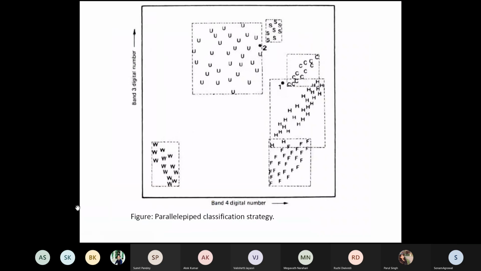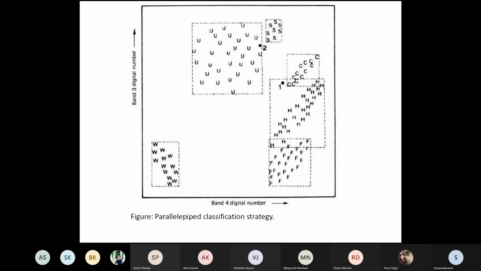coming back to this one, you can see when there is a high correlation among the different bands, the box size will become very large and it somewhat becomes unrepresentative for that class. But when there is a very low correlation, as you can see in case of urban, it is coming in a circular manner, more or less like in a circular manner. That's why we can say that urban is not correlated, or it is very less correlated or uncorrelated between band 3 and band 4. So it is creating a box which is more representative of the urban area. So this is the problem with the parallelepiped classifier.